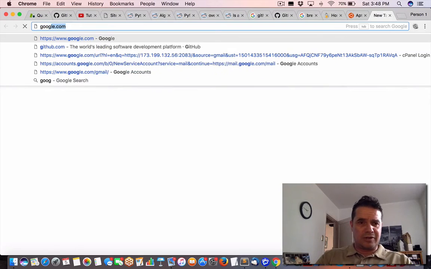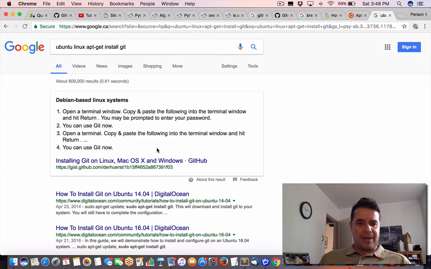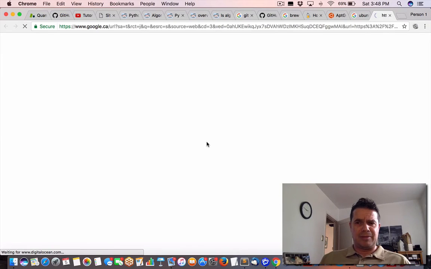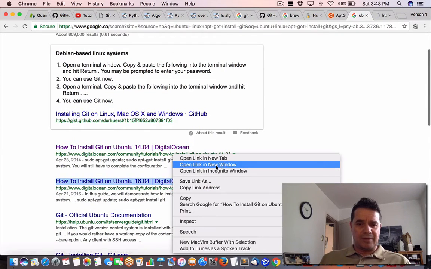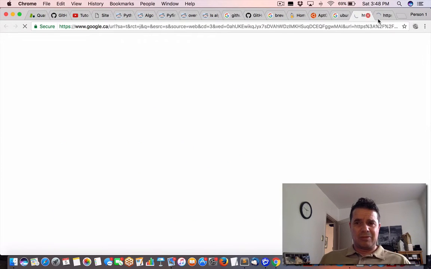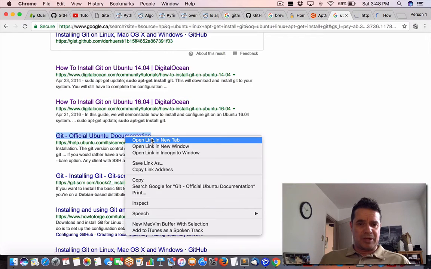This may be a little obvious for more advanced people, but for Linux newbies, it can be confusing. So anyways, let me just pull up the Ubuntu one. So you've got Linux, Ubuntu, then apt-get install, and then just do that. And that should install git on your Linux environment if you're running Ubuntu, let's say. Okay, meanwhile, on this site, let's try this one. Wow, this site's very slow. Let me try the Ubuntu.